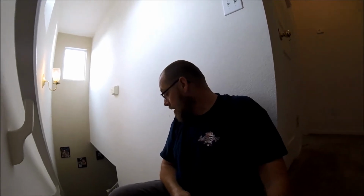Now, if you get some high-end carpet, this is definitely going to show some staple marks and stuff like that. You definitely want to use the double strip on the tread and the risers. But if you get a medium grade or a frisee or something like that where you're never going to see the staples, I don't see anything wrong at all with using just one row of tack strip or no tack strip as far as that goes. But definitely depends on the carpet, okay?